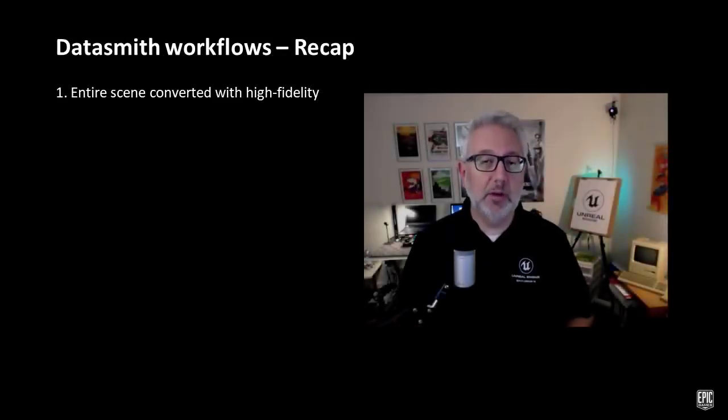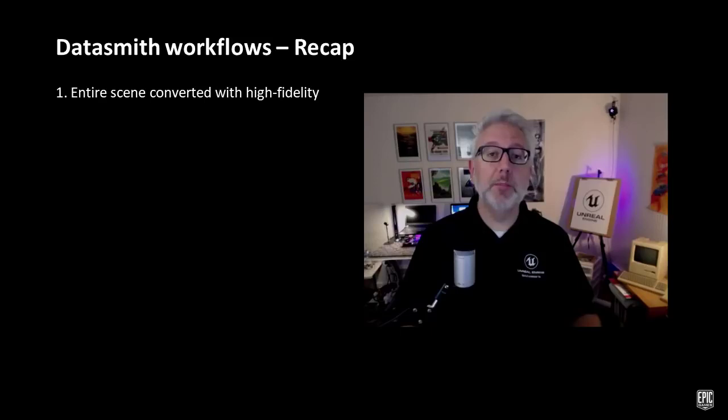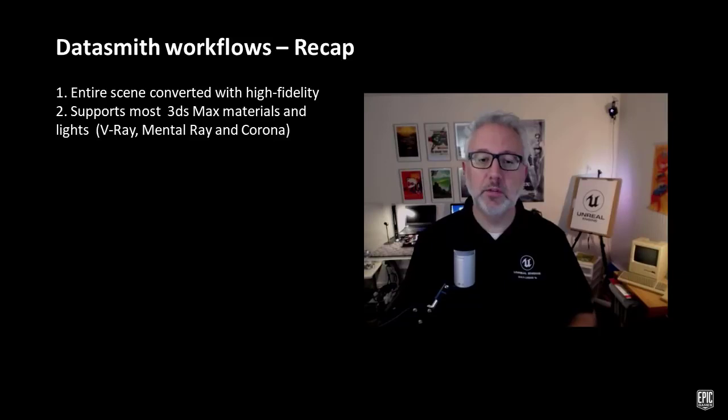So we've covered a lot of ground today. Let me just recap a couple of the things that we've seen and make sure that we talk about some things that we may have not had a chance to take a close look at. The big one being that we're striving to make Datasmith entirely convert the scene with a high level of fidelity to the source application. So this means that we want to support 3ds Max materials, V-Ray materials, Mental Ray materials, and Corona materials. Those will be converted into usable Unreal assets.